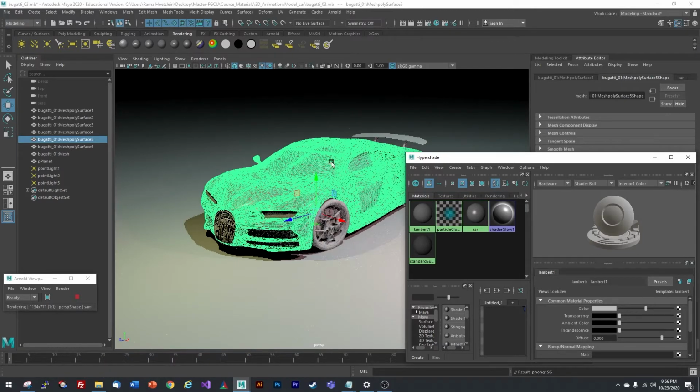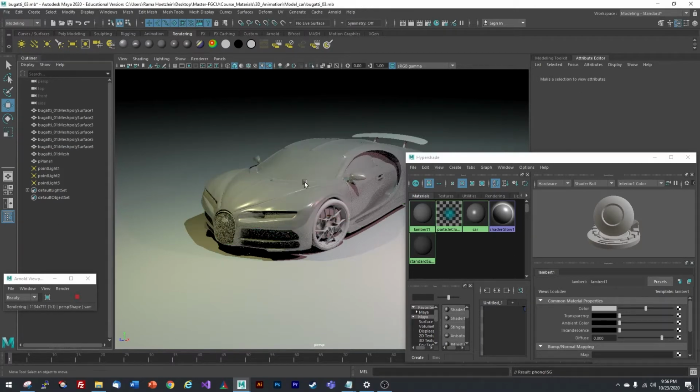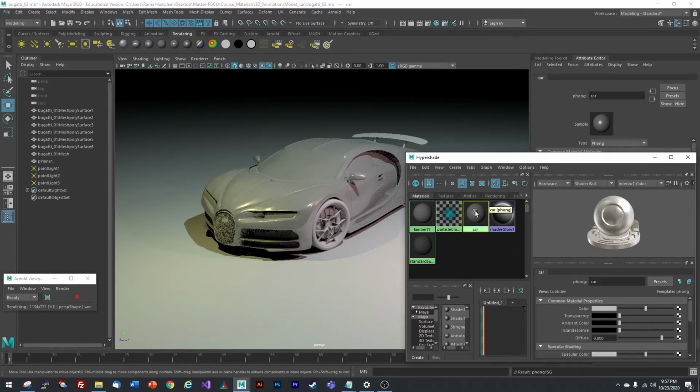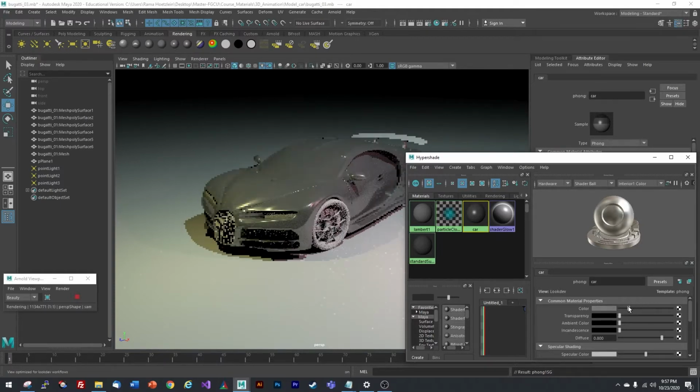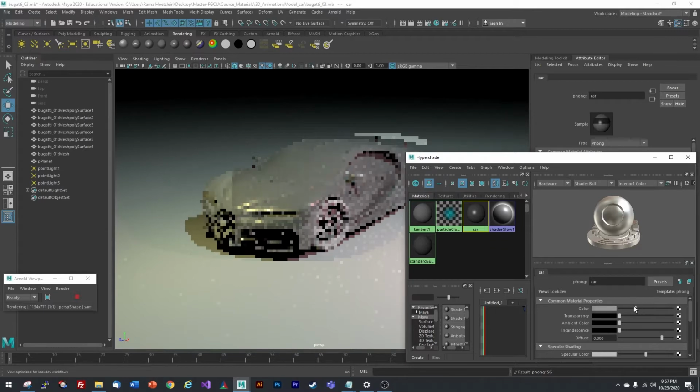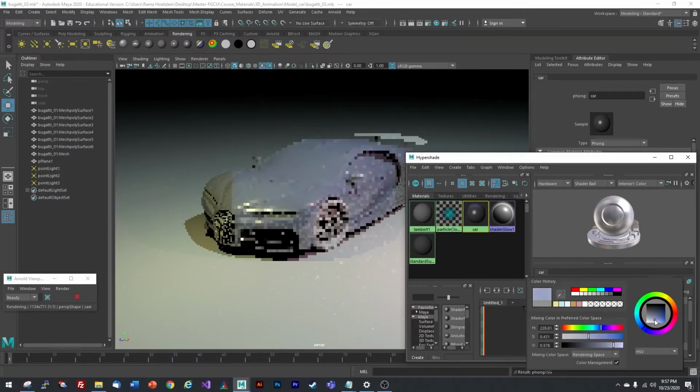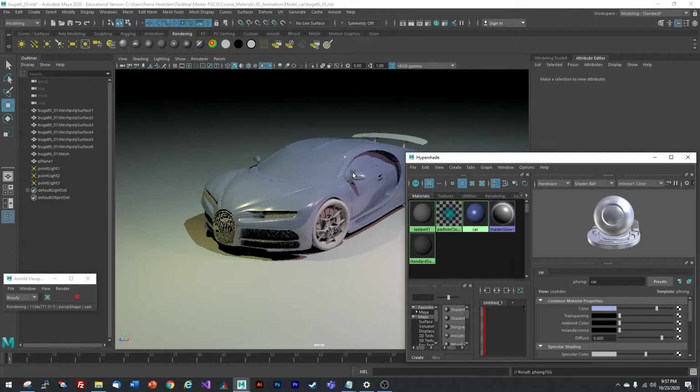Now it has been assigned, but I don't see it because of the selection, so now I need to also click somewhere else. I'll just click somewhere in the outliner and I'll see that it actually has been applied. A different material has been applied. And I can go and change that car color, and we'll see that it actually is changing the surface of the car to match which color I'm choosing. So if I wanted the car color to be a little more blue, I can just choose the color here and set that color to something that might be more blue, for example. So that's how we assign a color.